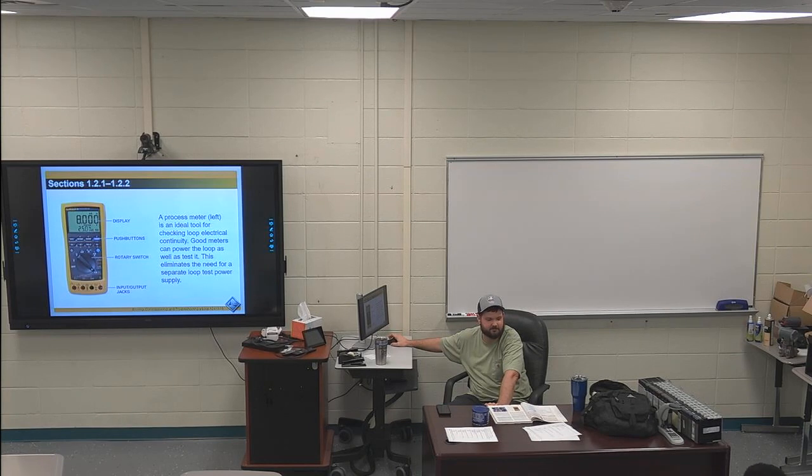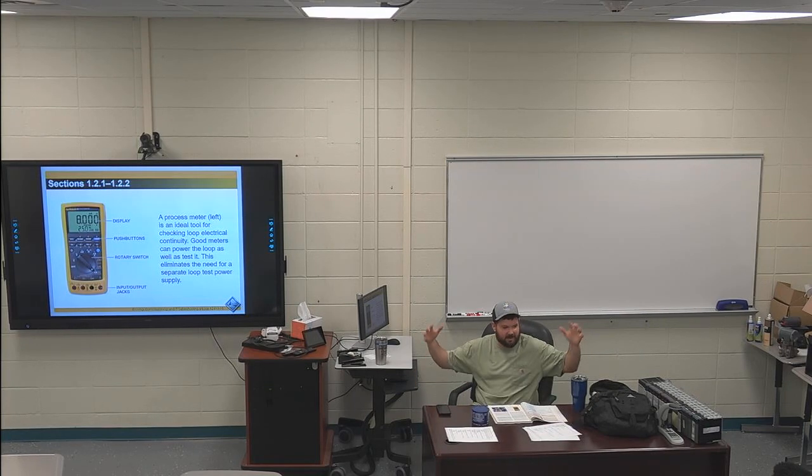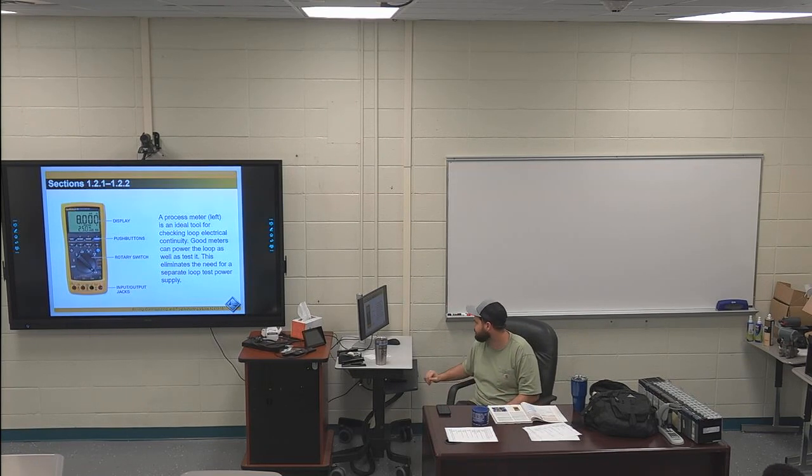You said you keyed in on what one? Using its own power supply. So the process meter can actually output 4 to 20 milliamp, or it can output a 1 to 5 volt signal. That way you can have everything shut off and then just input this with something with its own power supply.